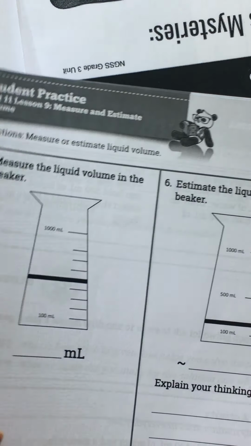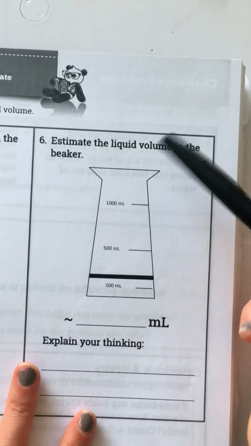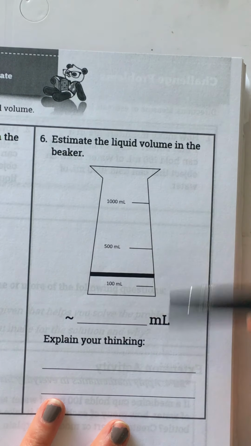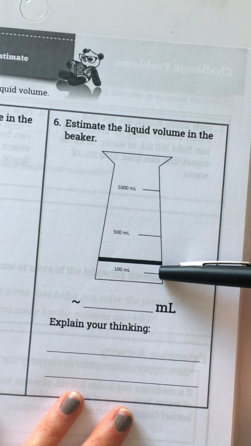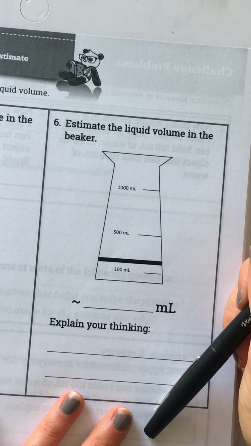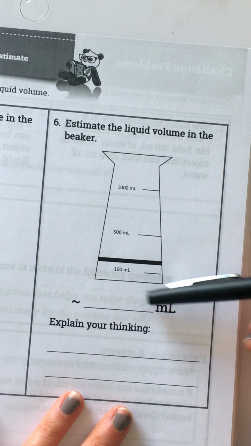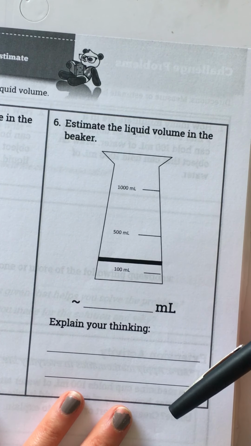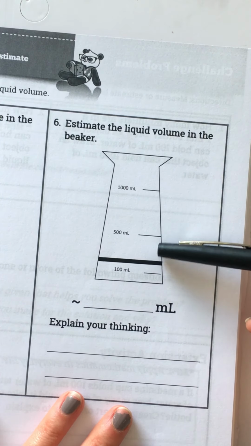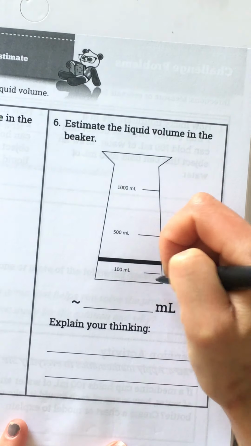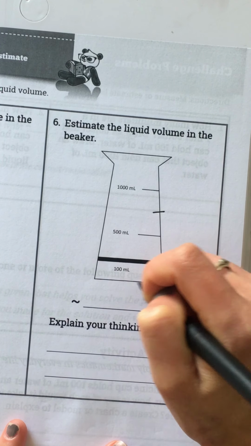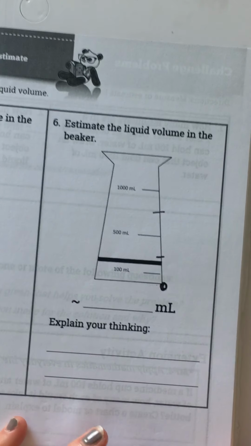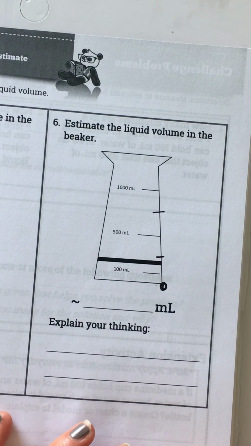So for your final check, once again, you're gonna be measuring and then estimating in milliliters. The one that I did want you to pay attention to here, it wants you to explain your thinking. So when you come up with an estimate of the liquid volume in the beaker, I want you to write how you know that. How did you decide how many milliliters that was about? How did you come up with that? What was your strategy to solve this? Did you count by intervals? Did you show a halfway point in between all of these? And remember, you want to look at it as if this were 0, okay? What did you do? How did you solve? How do you know, okay?